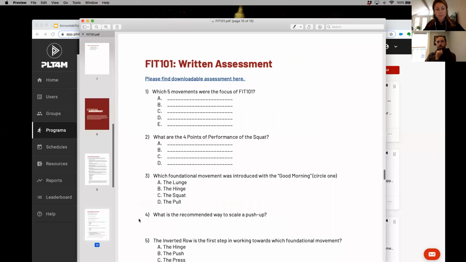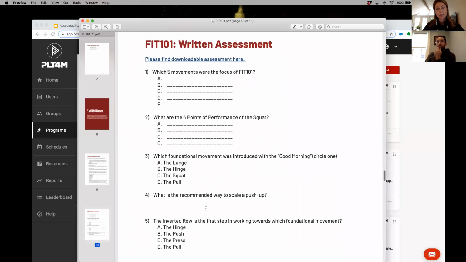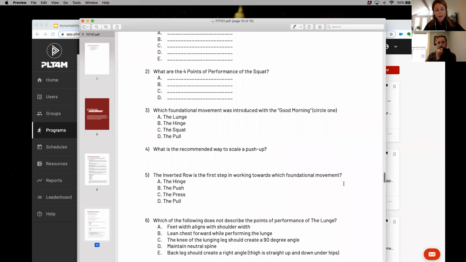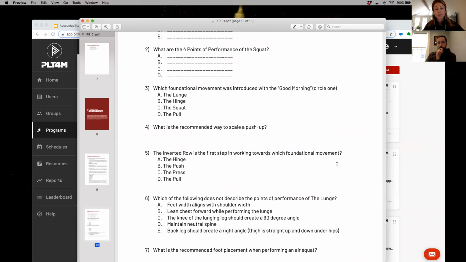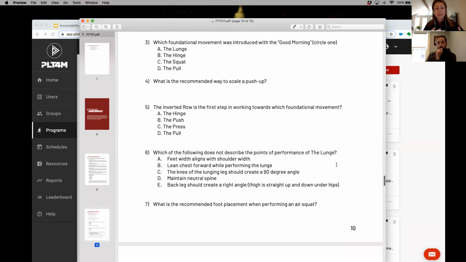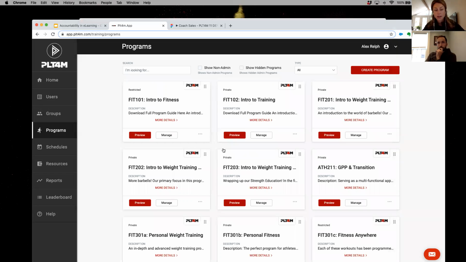So yeah, Alex pulled up the program guide. The written assessments are here. You can use this as we designed it, as a post-test, but it's totally optional to also give it as a pre-test so they have access to it before the program. Baked into the program, we are basically doing a daily score with that finisher. So that's kind of like a daily test result that they are logging.